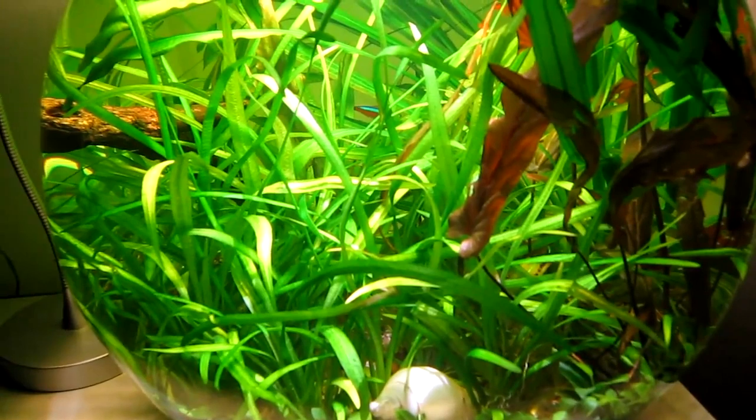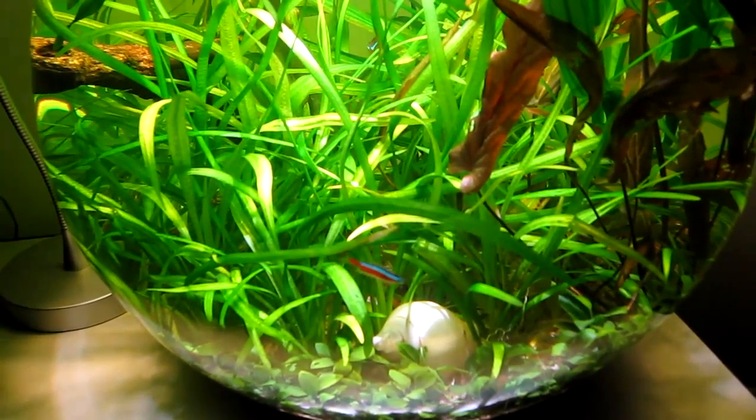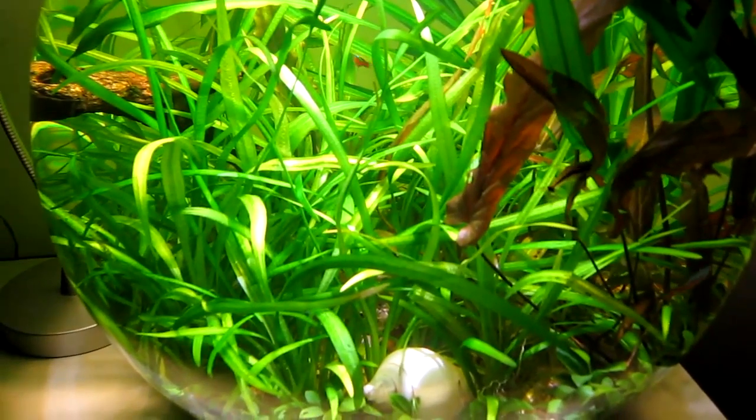And there's two otocinclus catfish and two Yamato, Amano shrimp. And the Amano shrimp are rarely visible because they have a full-time job getting rid of algae, as do the otocincluses. There's an otocinclus right now. My camera doesn't want to focus on him, but there he is.